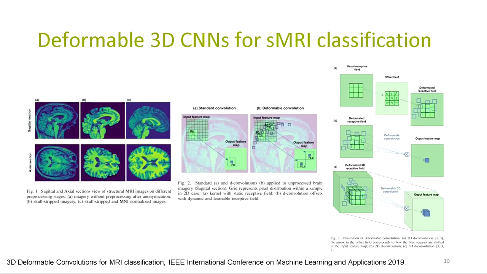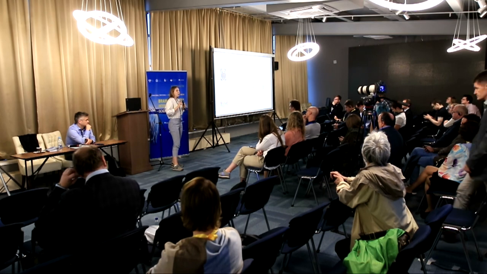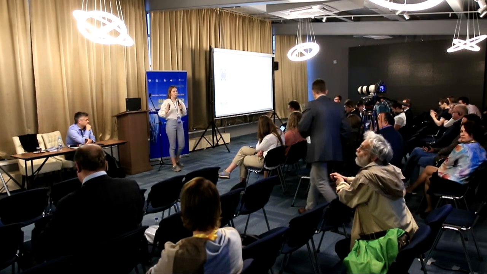That's the thing. If you look at the left-hand side imagery, the first two were classified for schizophrenia with the same accuracy. And normalization, even though, led to a loss of accuracy. So the normalized image is the third one. And we saw that the classification accuracy falls with this image normalization. It was really interesting.